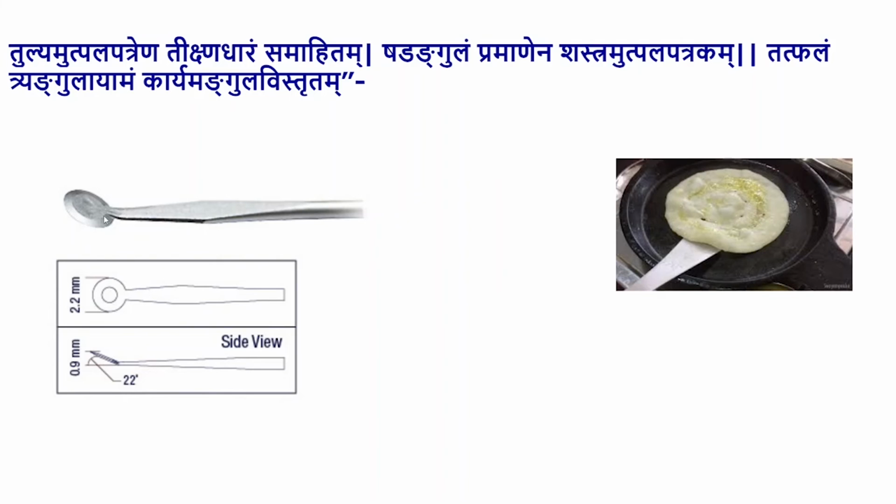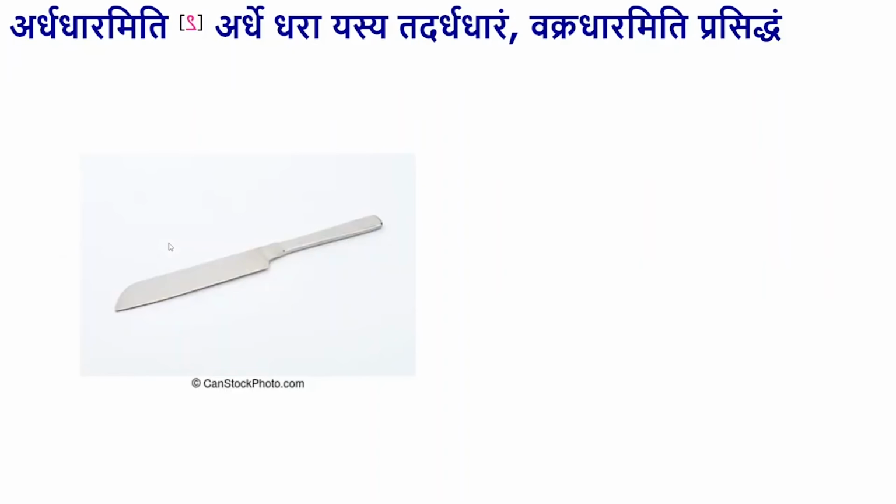The mechanism of action of this instrument is something like the household instrument used to lift dosa from the tawa. Whenever there is a cleavage space between the two tissues, find out the cleavage and insert this horizontal blade through that and lift up the tissue plane as such. So wherever there is a need to separate a fascia from a horizontal surface, we use that kind of knife in the current surgery. That's the Utpalapatra Shastra, where the edge of the instrument resembles the leaf of a water lily plant, circular one.